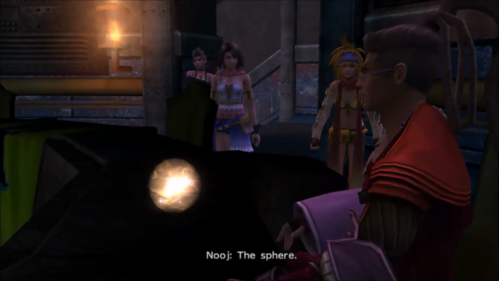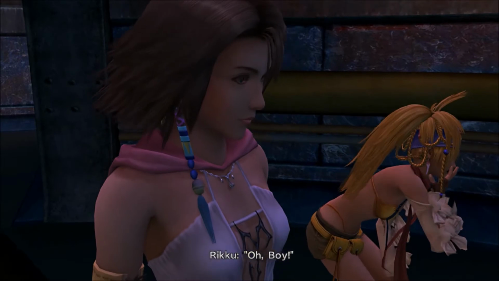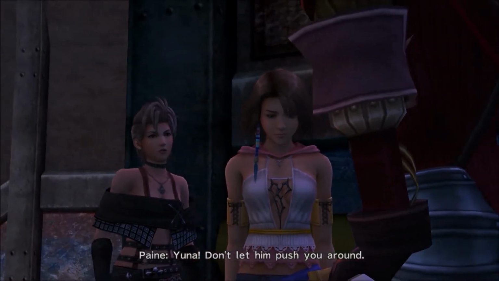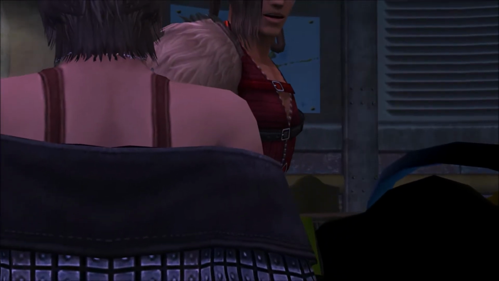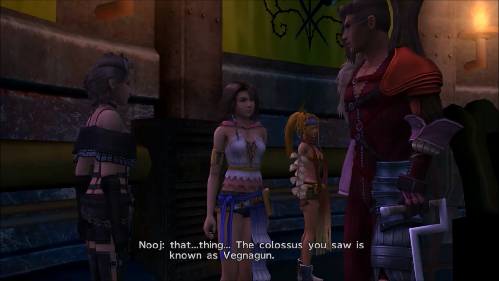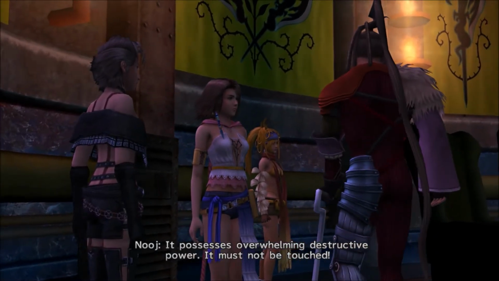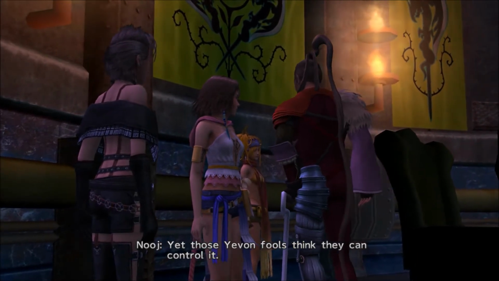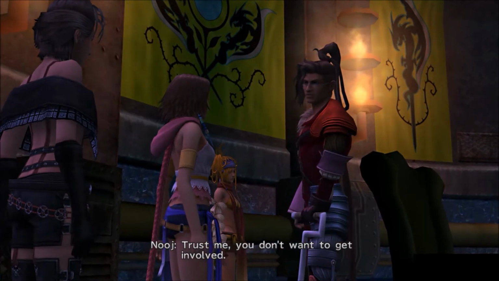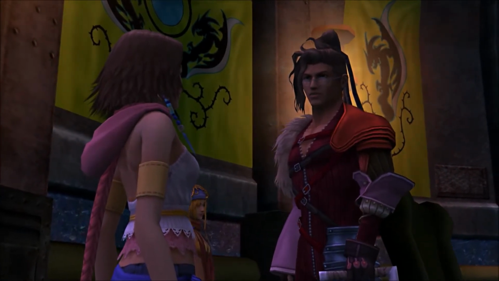Hmm? The sphere. Well, we did. Oh boy. Forget. I'm afraid I cannot. Yuna, don't let him push you around. Some advice. That thing, the Colossus you saw, is known as Vegnagun. It possesses overwhelming destructive power. It must not be touched. Yet those Yevon fools think they can control it. The Youth League will do whatever it takes to make sure they do not get a chance to try. Trust me, you don't want to get involved. Tell me, who was the man I saw in the sphere? I cannot say. I see.